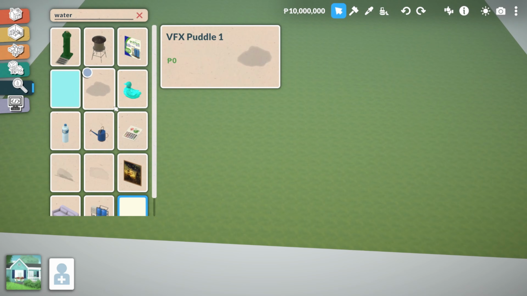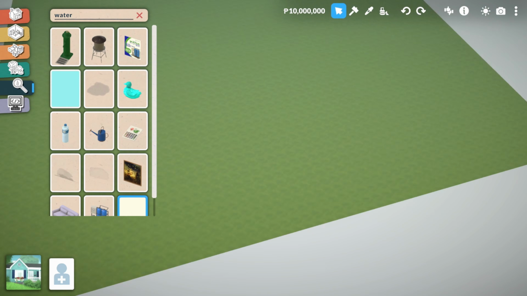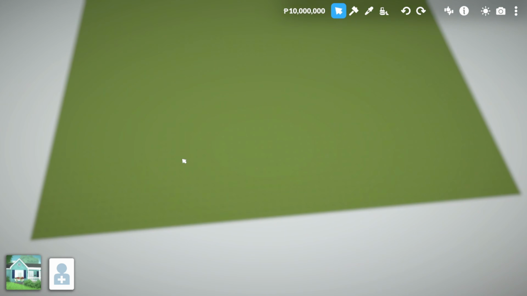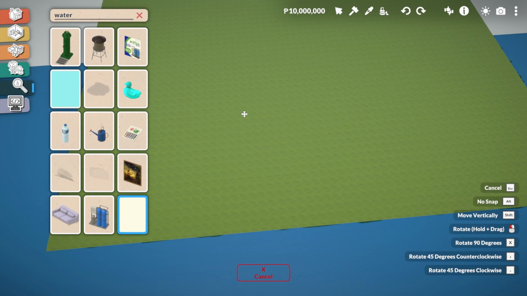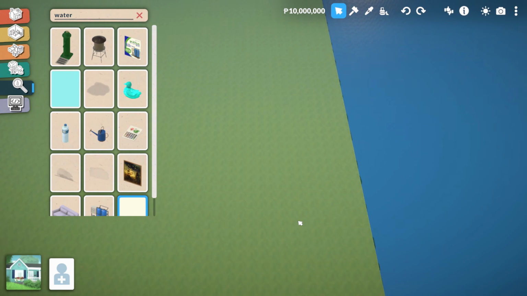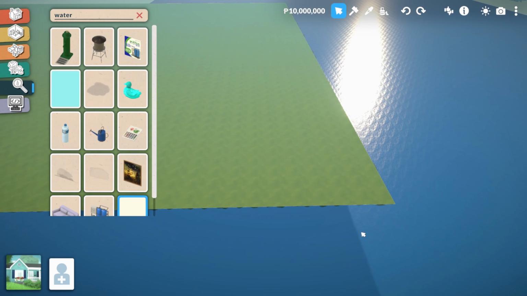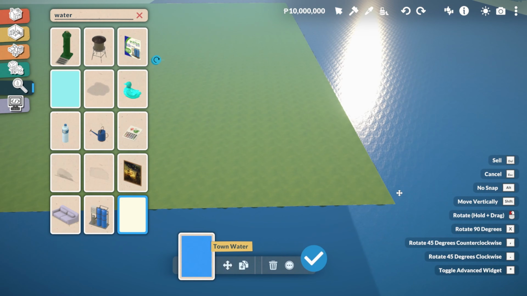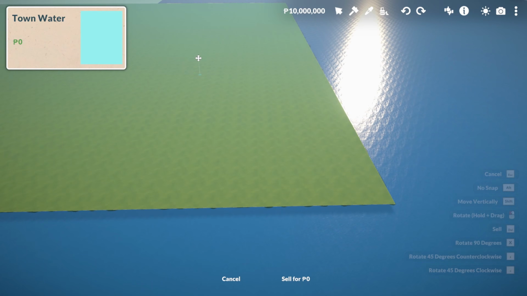So I'm thinking that the first step to really getting this started is to get rid of all of this void space that is around the flat terrain, because it doesn't look cute and I don't want it to be super distracting. The way that I plan on fixing that is by having water instead. So I'm going to work on placing this.